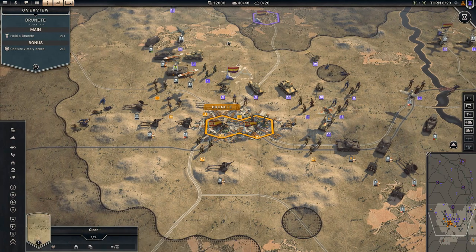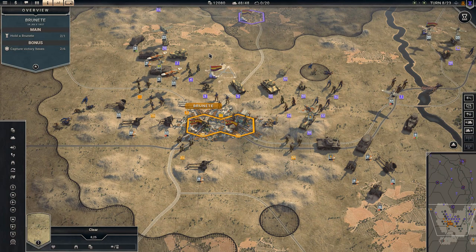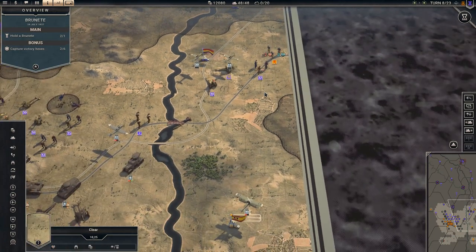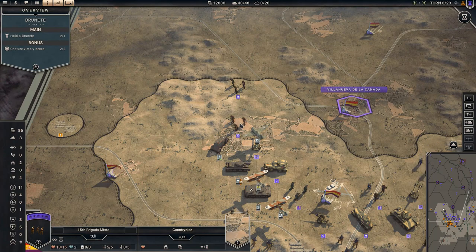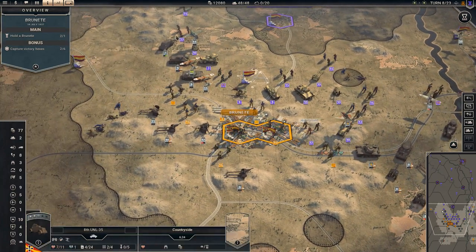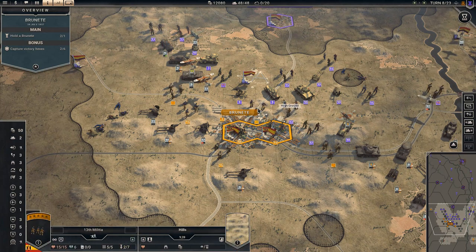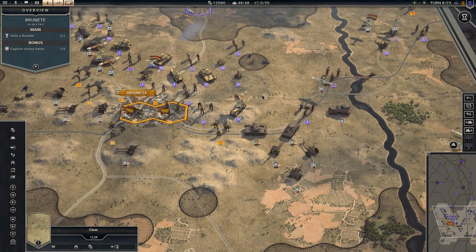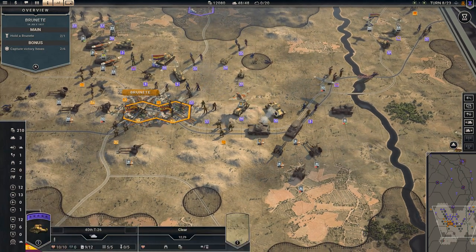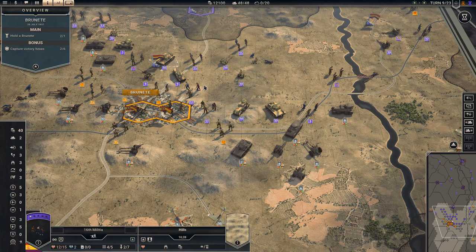I mean, the anti-aircraft is annoying, but not overly so. This is also militia, so they are naturally a bit weaker. All right, I guess we survived.